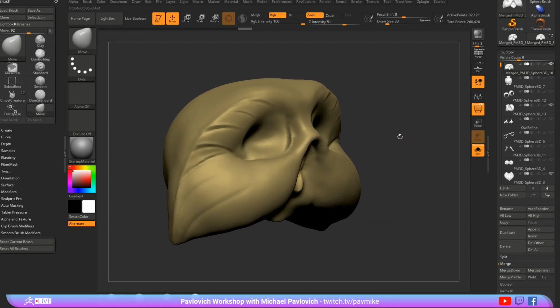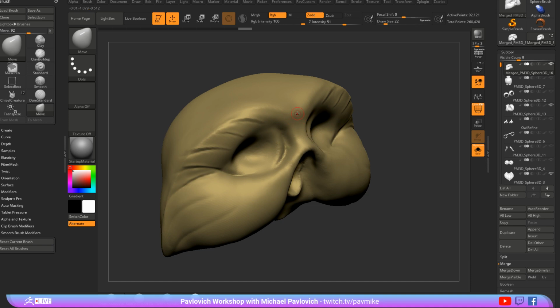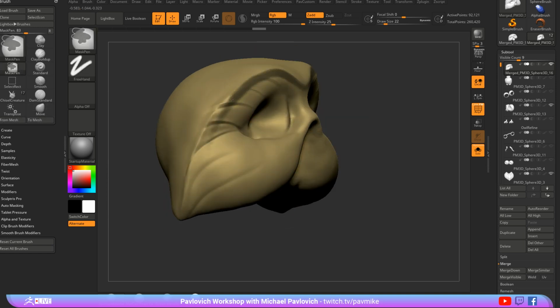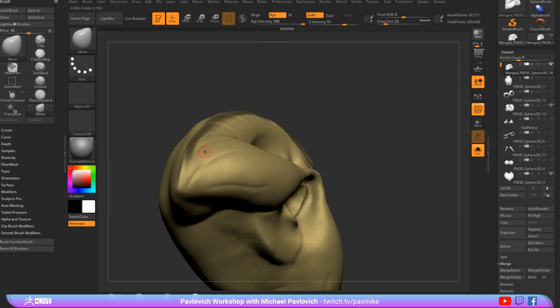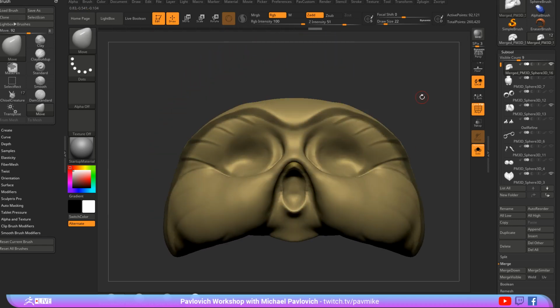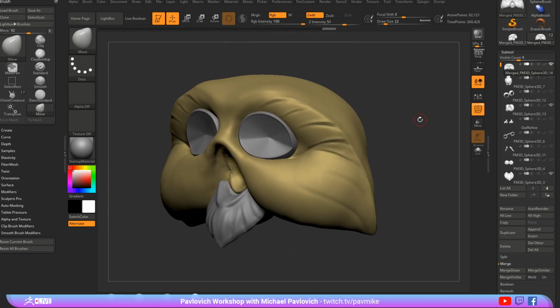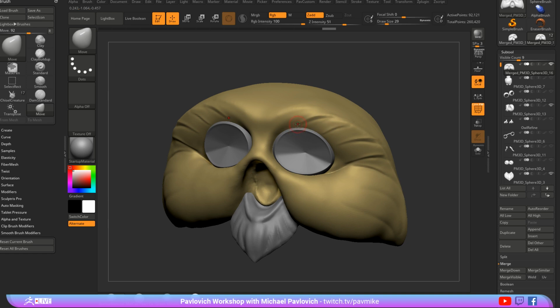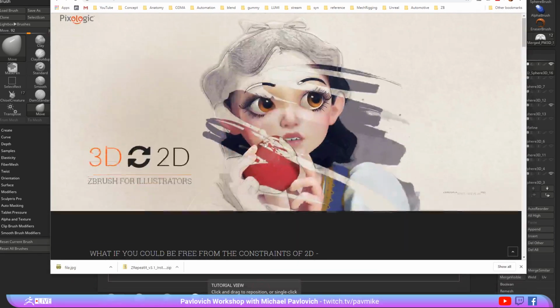Now on this object here, what I also want to do is dictate where that topology line flows, and I want to put one right down the side here, just because I think we'll get a better result if we do that. And you can also break up the loops around the face. So let's do this. One thing I like to look at is ZBrush for illustrators. ZBrushforillustrators.com.